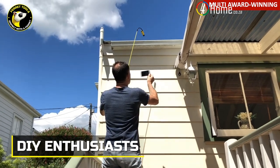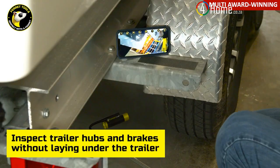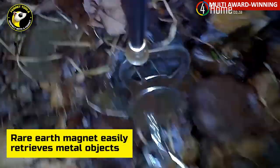DIY enthusiasts can use the Ferret when tackling home projects, such as checking your roof and gutters for a buildup of leaves and debris, checking trailer brakes and axles for rust, inside the engine bay of your car, and even rescuing keys that have been dropped down a drain.